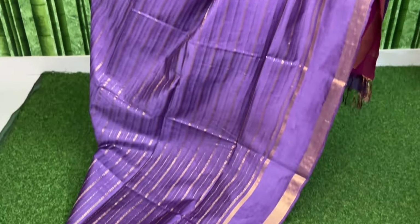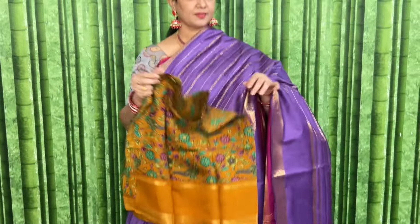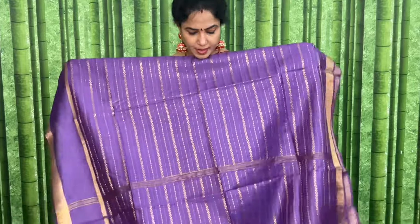Next, lavender color. Code and price. 1800. Color blouse and the pallu.